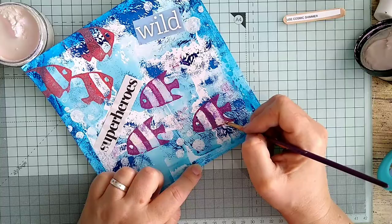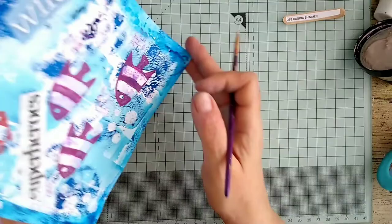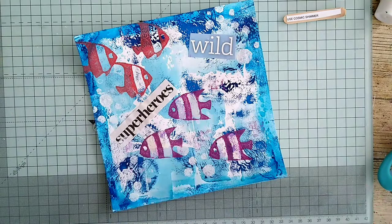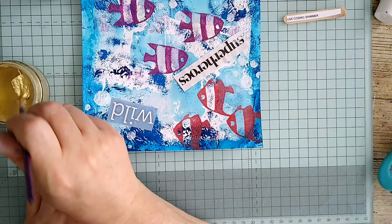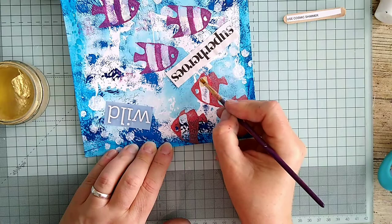There, thinking that looks quite nice. I don't know if you can see the shimmeriness on that. And I'm going to try gold in that bit there. And this gold is the opal gold, and it's quite, what's the word? It's not too brassy and bright. It's quite a gentle gold. I'm going to turn it round, otherwise I'm going to end up sticking my hand in what I've just done. Start it there. Oh, I like that.